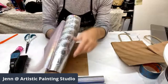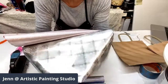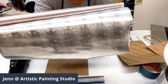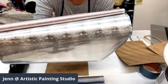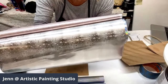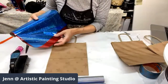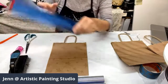Oh, this one here is the one I want to do on the inside of the hat that I just finished. This is our 3D stars. Do you guys see how awesome that one is? The stars look like they are literally floating from the foil, okay? It's called 3D stars. It comes in silver and gold, but I thought this would be unbelievable on the bottom side of the bill. So I'm gonna save that for that. I think I want blue and silver, and maybe I'll throw in a red or two, okay?